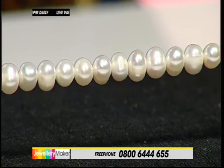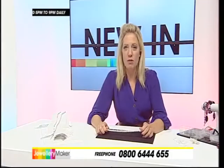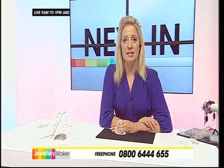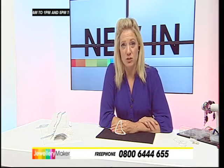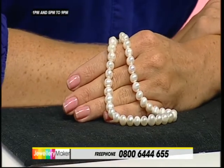Another way you can tell they're genuine pearls is, when you get these home and you decide you want to keep them, rub them on your teeth. They will feel gritty when you rub them on your teeth. Synthetic pearls, and I won't do it to these ones, synthetic pearls and shell pearl, which is absolutely gorgeous, made from shell, but synthetic pearl as well, they won't feel gritty on your teeth, but genuine freshwater cultured pearls will, okay? Now, these are genuine pearls, right?